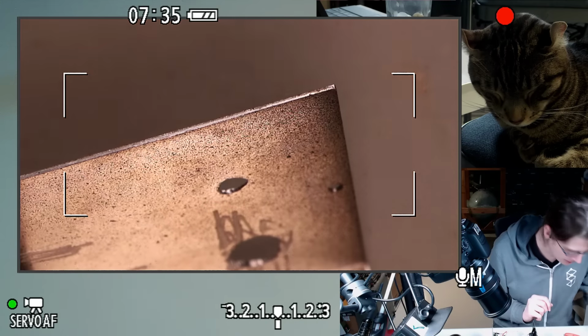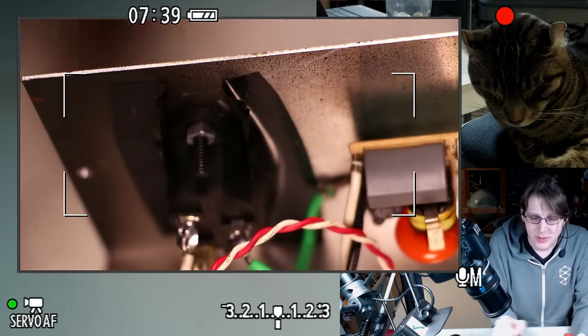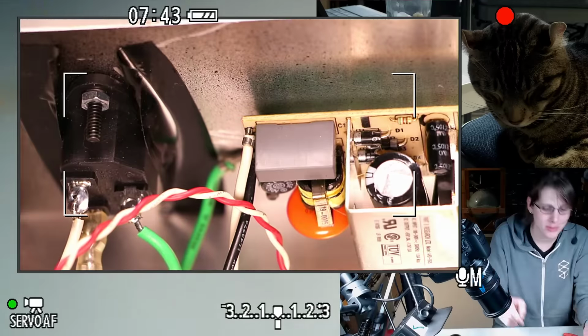I guess while we're taking stuff off the back, I wanted to take the VFD off, but it's proving to be complicated, so I might do the simpler things first.